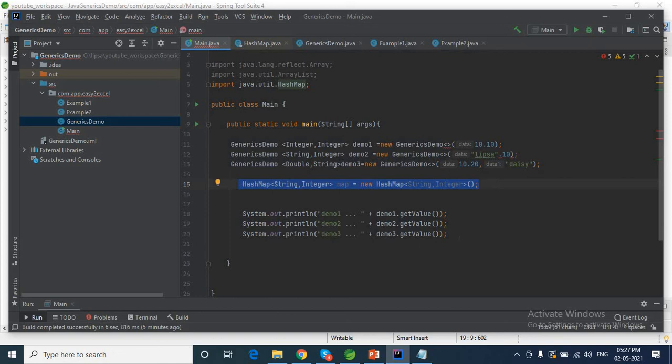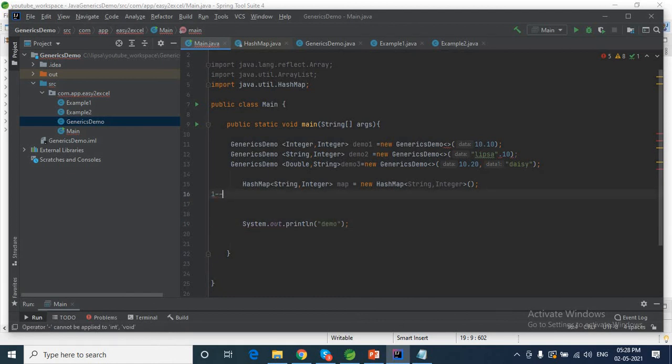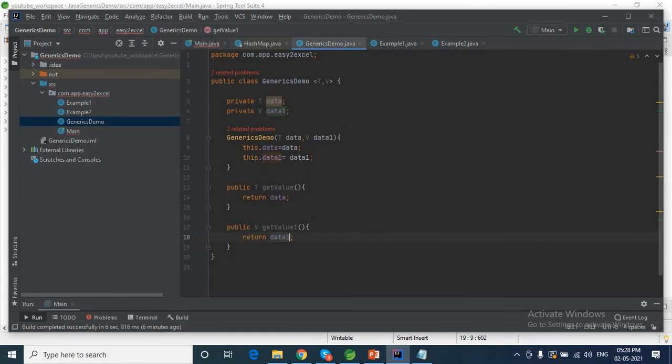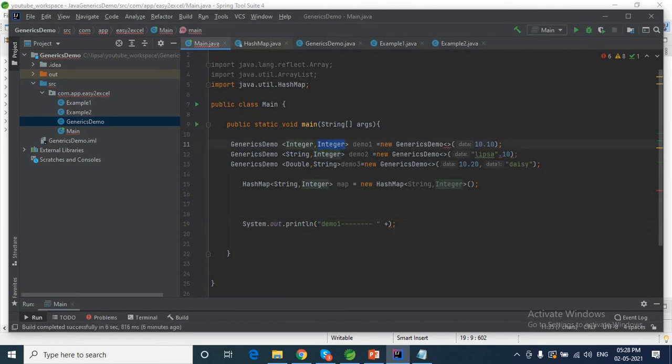Now let me print to display the result. Let's say I am erasing all these things. I want to print the demo1 value. Which value do I want to print? I want to print now the getValue1 value. That means it will return me the B type. B type means your second parameter, right?